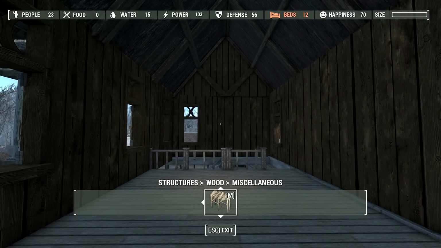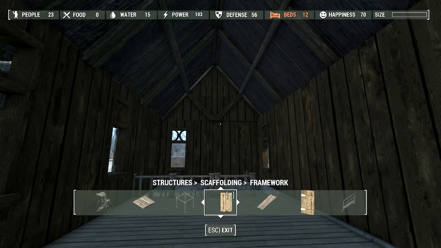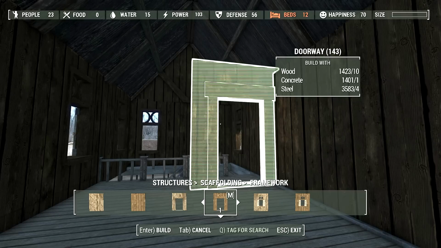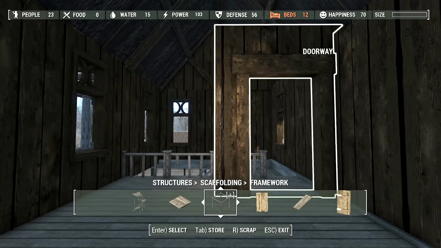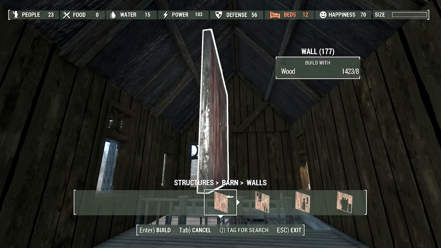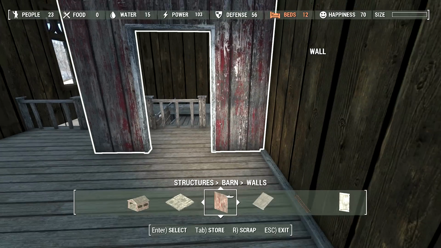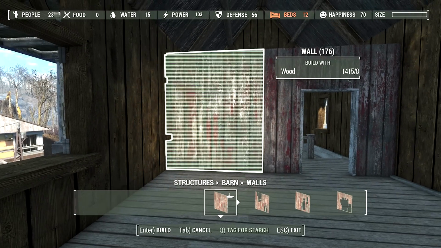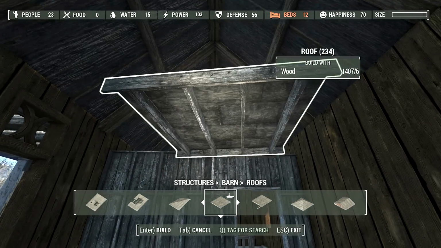But now that we have the upstairs, what would the mayor's office actually look like? Scaffolding, miscellaneous. We've got, I think, under framework, the walls. Yeah, there we go. These are some huge doorways too. I'm just realizing. Could we use barn pieces instead in here? Might actually be smaller. But I'll use place everywhere to get a room going here. And then I'll just use a flat rooftop here.